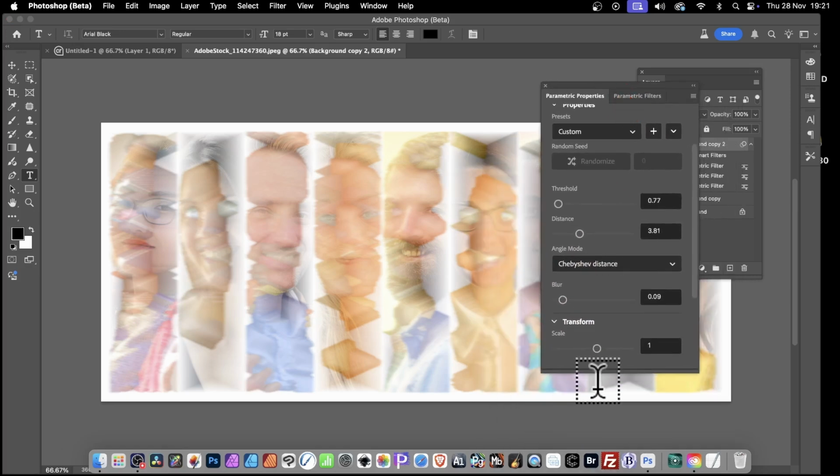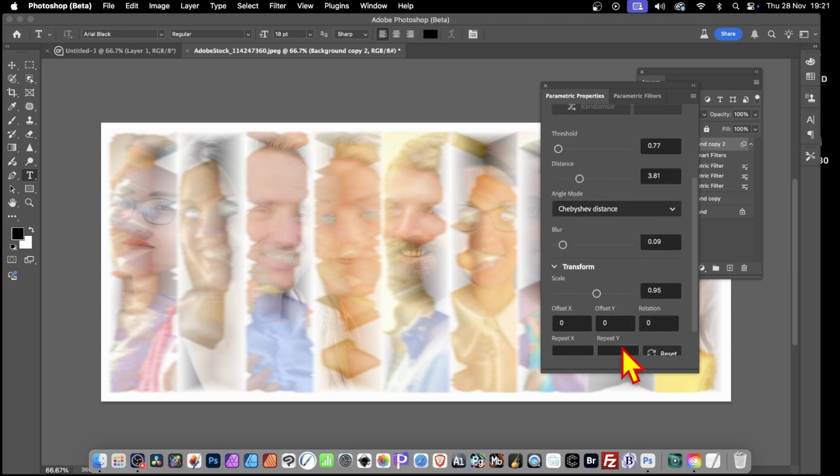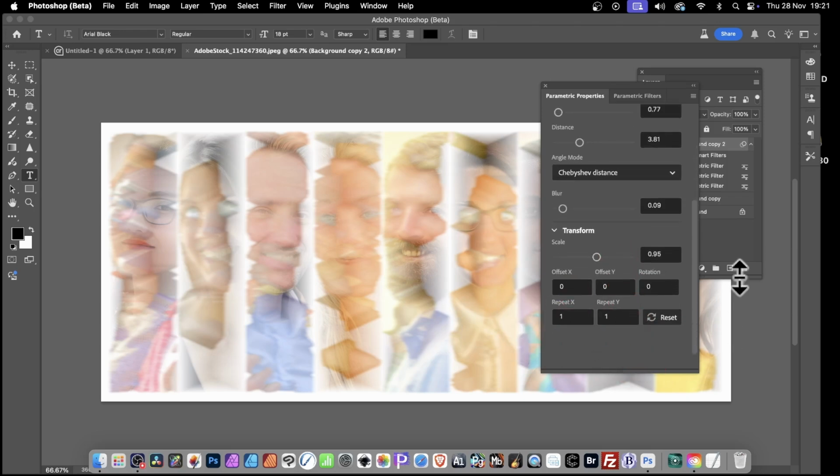Unfortunately, and I will point this out, in this current release of the beta, for some weird reason, the transform does not work. Does not work on my machine anyway. If you just go over here, change the scale. Before, this would have zoomed it up, made it scaled up a bit, made it a lot bigger. Or you would have pushed it down, and this would have created some very unusual imagery as well. But this time, it doesn't do anything. And likewise, the repeat and repeat here, nothing. Not certain why, but this is a beta, and you've got to accept that some of the features, for some weird reason, occasionally go slightly odd.